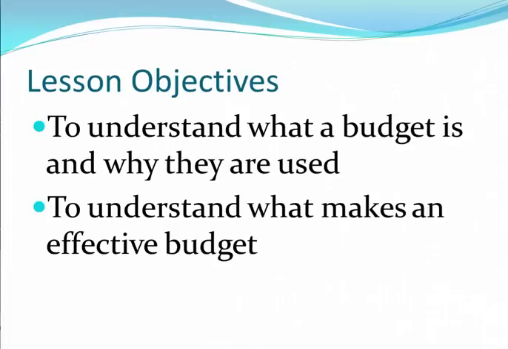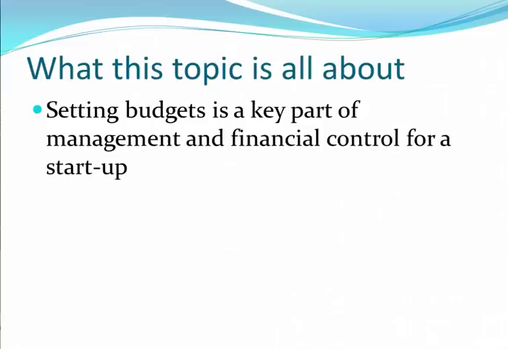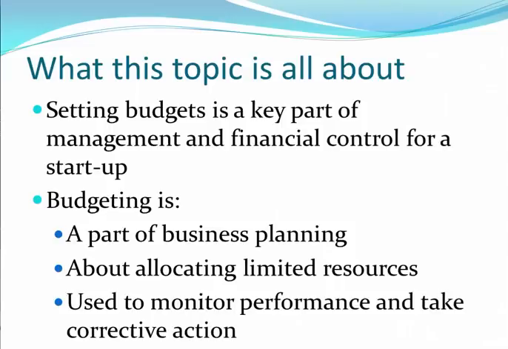You need to understand what makes an effective budget. And you also need to understand the different types of budget that you might come across when looking at a business. So what this topic is all about, setting budgets is a key part of the management and financial control for a startup business. Budgeting is part of business planning. It's about allocating the limited amount of resources that the business has, and it gets used to monitor performance and, if necessary, take corrective action if things aren't going to plan.